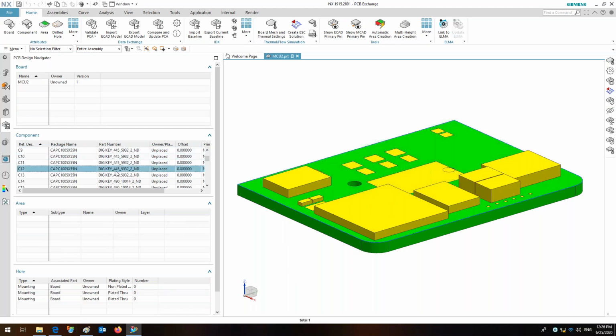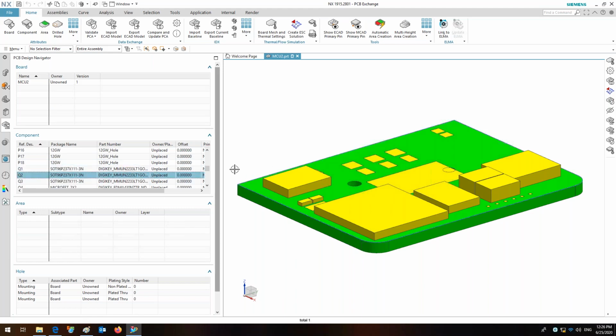This information will come in handy when we use our component thermal database to assign thermal properties to each of these components. We will be referencing either their package name or part number, and that's how the association between the ECAD data and the thermal data is going to happen.